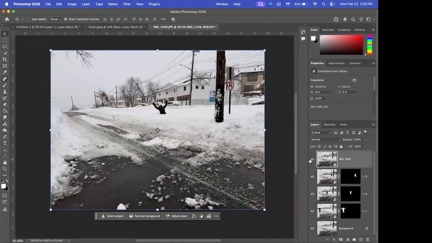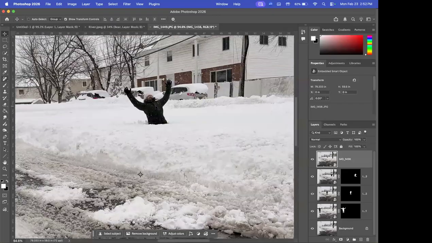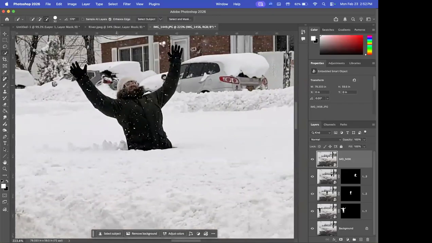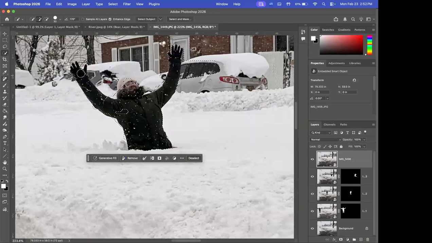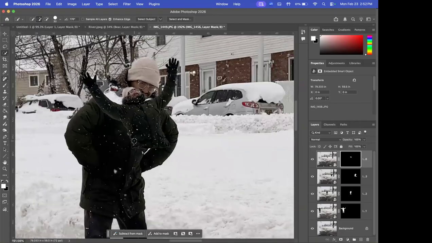And let's just quickly do the last one as well. Here's me all the way in the back, sort of like crying over here. I'm going to bring up the selection tool, get my hands, my body, my head, get it all. And then let me subtract from this over here. Good enough.